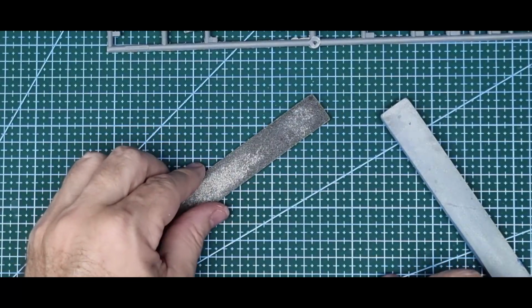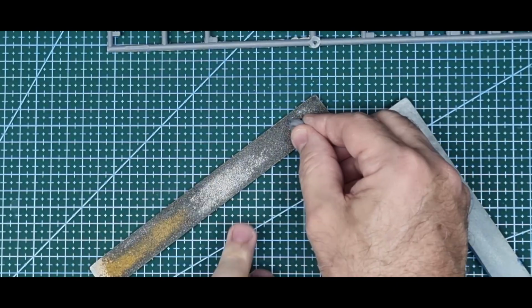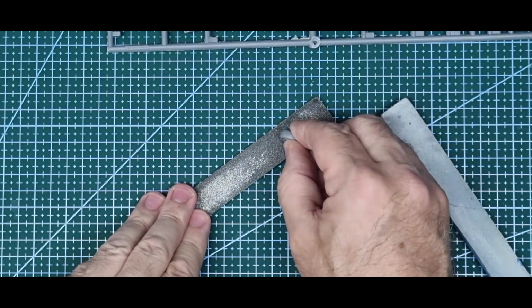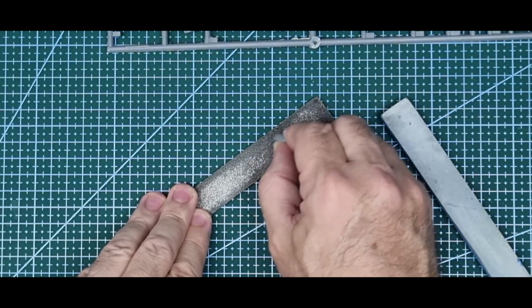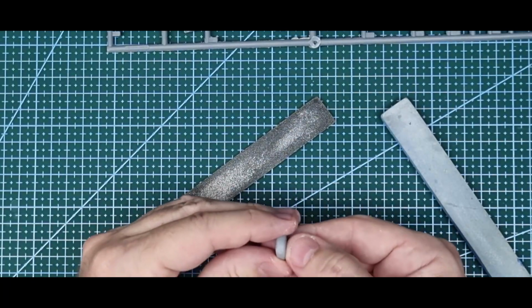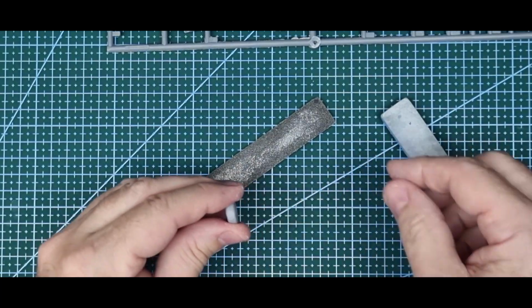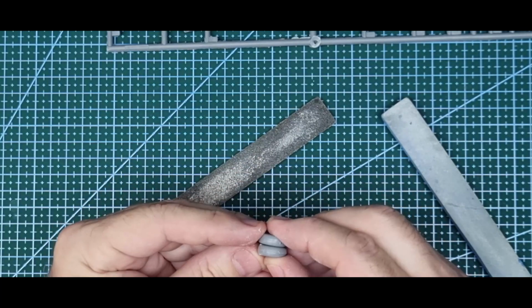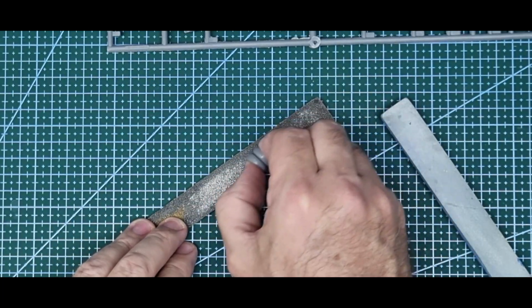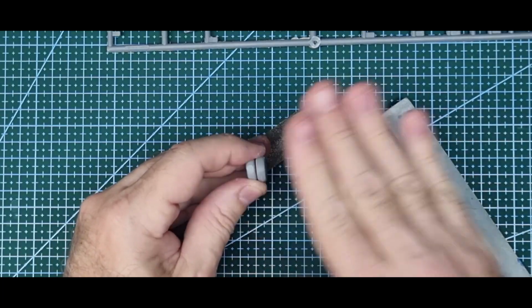And if you want to do weight on wheels, which is an effect, not as good as resin wheels, but it's still an effect, I just use a heavy or coarse sanding stick and try and keep it squared up, and you take off, keep going to where you want it. And to keep them even and flat, I put them together when I get to a certain stage and rub them so they stay the same, to keep them level.